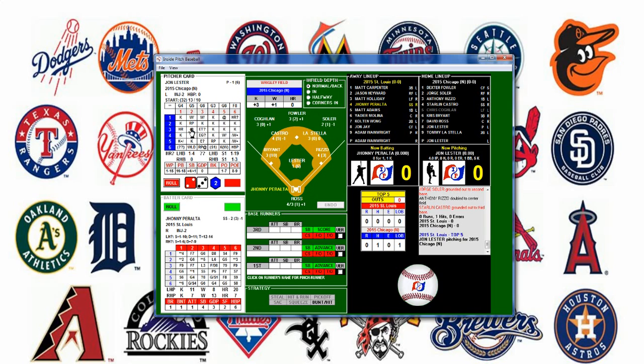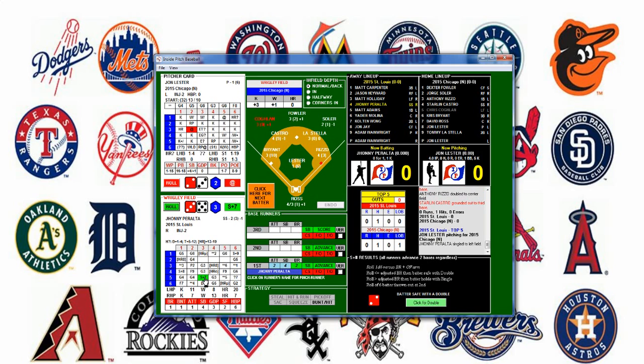2-3, we got a ballpark effect, so we're going to roll on that. 3-5 is an S plus and then a 7. So it looks like he's got a single plus 7. We're going to check the advanced runners for the 2 bases, roll a d6. You're going to check the base running ability of the hitter versus the offensive player's arm. You're going to adjust that based upon whether it's a single or double. And a roll of 6, the batter is thrown out at second. The batter is safe with a double. So that's kind of what that S plus 7 represented here. It's the S plus a number.